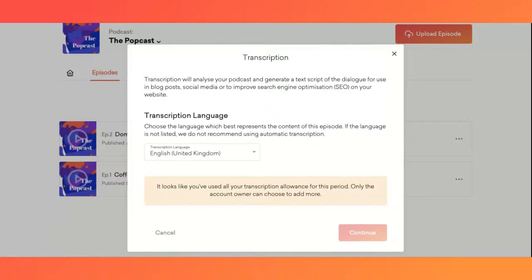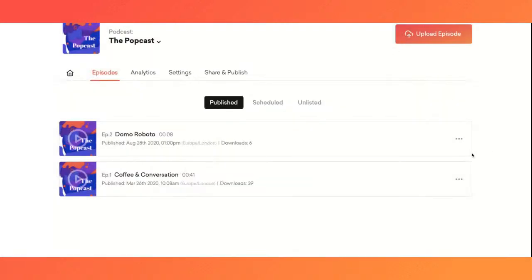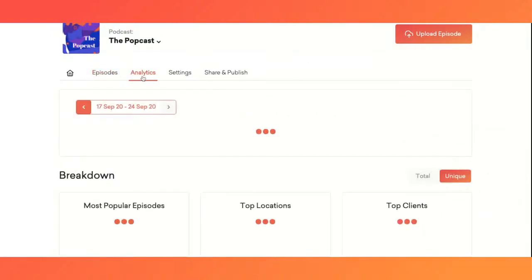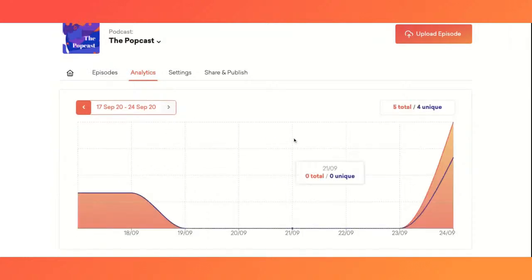So you can then copy that into a Google Doc and make some edits and edit it up into an article perhaps. We also provide you with a time code version as well. So if you need to send something to your editor to make editing a little bit easier for them, you can do it that way as well, and it'll have all the timestamps on it for when people said certain things. And there's also a download option here as well for if you need to download a backup copy of any of your episodes. So moving along at the top here, you've got the analytics section.